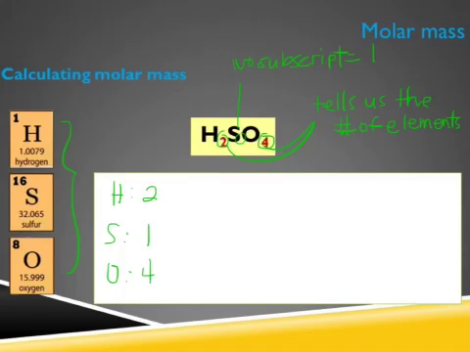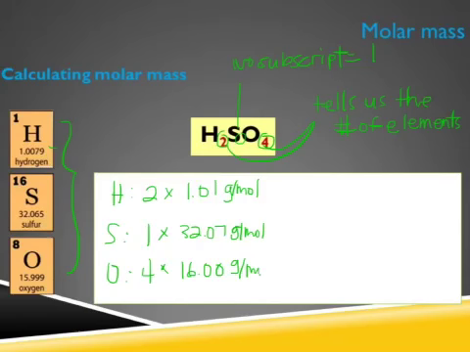The next step is that we need to figure out the molar mass of each and multiply these. So hydrogen, if we look, has 1.0, and I'm going to shorten this to 2 decimal places, 1.01 grams per mole. Sulfur is 32.07 grams per mole. And oxygen is about 16.00 grams per mole. Now I can go ahead and plug into my calculator, and it should give me numbers. Hydrogen would be 2.02 grams per mole.